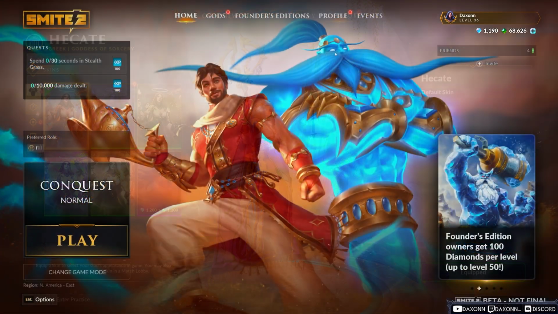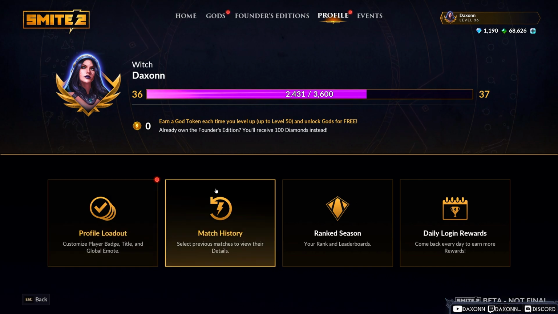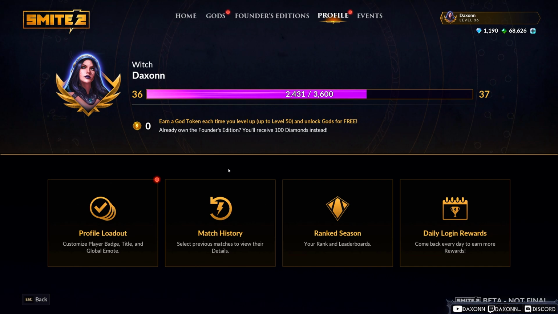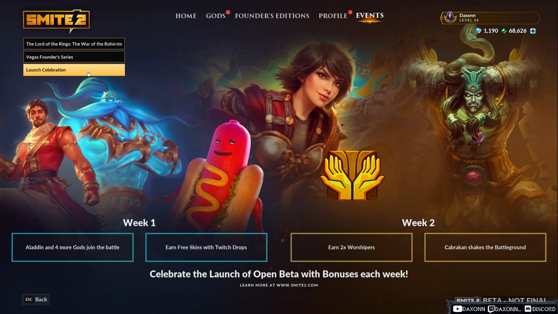Moving on, you have your profile, where you'll be able to see your player level, customize your profile, match history, your ranked season, and finally your daily login rewards, where you will gain currency just for logging in every day. Now, admittedly, the profile section is a little bit bare bones, but the game just released into closed beta and this will be improved later on. And finally, you have the events tab, which will just highlight any events that might be currently active.